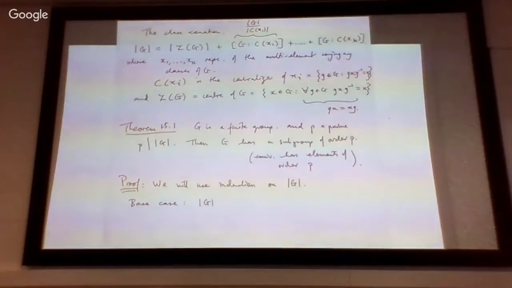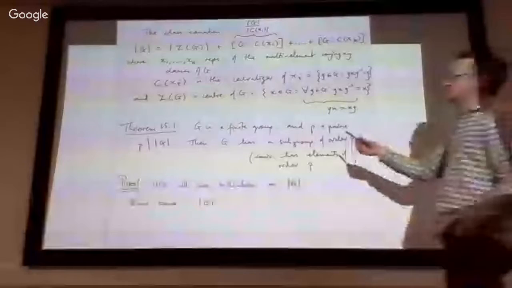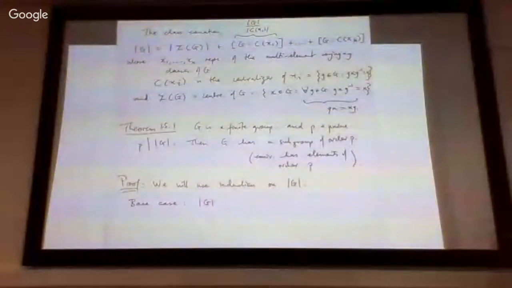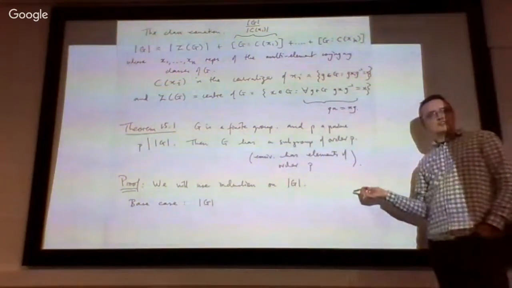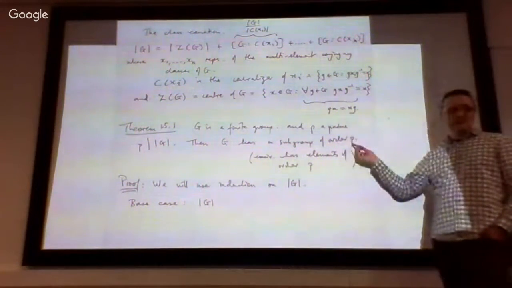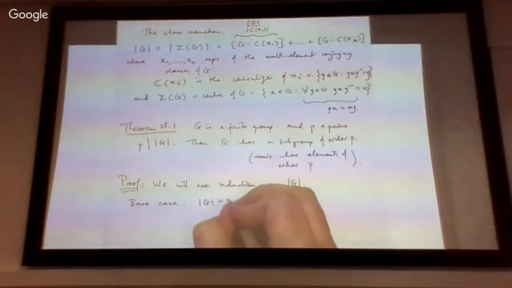Now, when we've done the introduction to induction, the base case is always n equals 1. But what's the base case here? Not 1. I mean, what's the smallest that the size of G can be to be an example for the application of this theorem? 2 is right, the smallest thing that has a prime dividing. Except we'll keep it general. We don't want to start specifically arguing about 2, because then we'll have to specifically argue about 3. So we'll keep P general. So the smallest G can be is size P. Just say 2, but say it in a general way. So that's the base case for this argument.